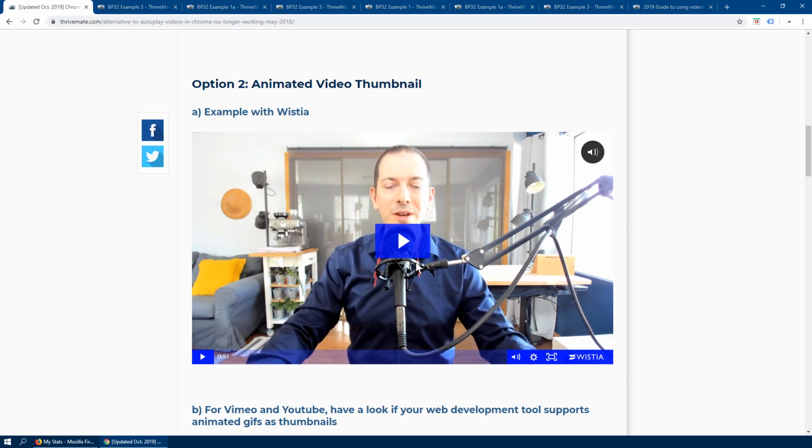If you have more than 3 videos, it starts at $99 per month for Wistia, and they have bandwidth fees as well. So if you have a lot of traffic, just make sure you calculate how much bandwidth will be used, because there's a surcharge on the bandwidth.